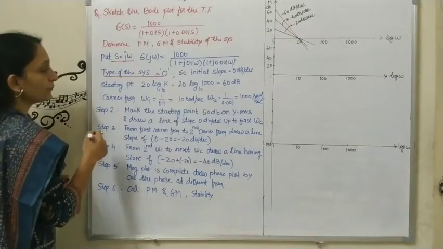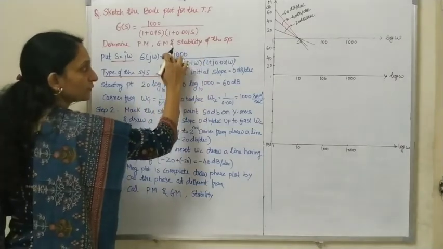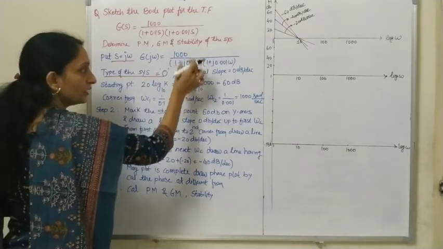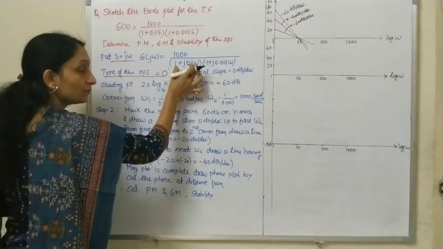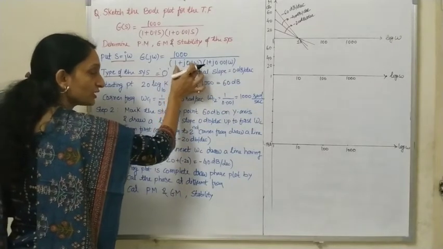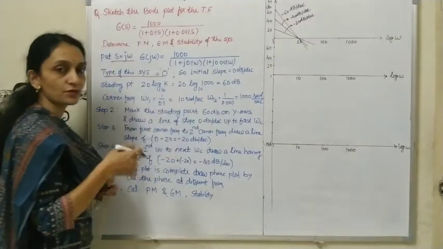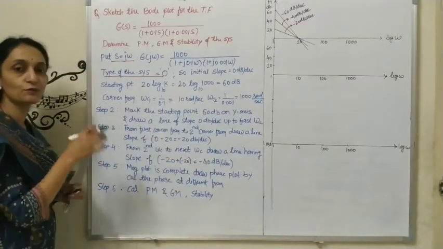So what will be the starting point? Look at this, the first factor will be the constant factor K. Then you can check that a real pole is there. This is the first real pole, this is the second real pole. I will revise the concept before starting the procedure.